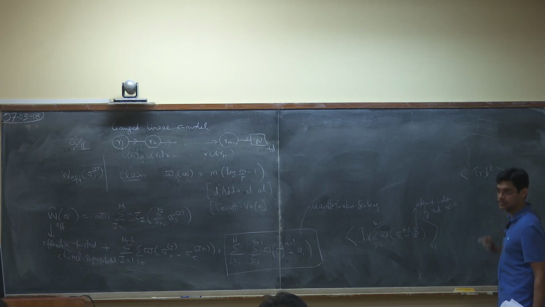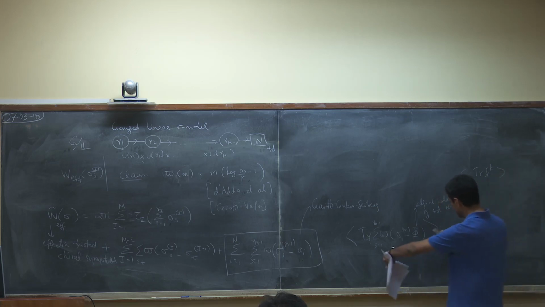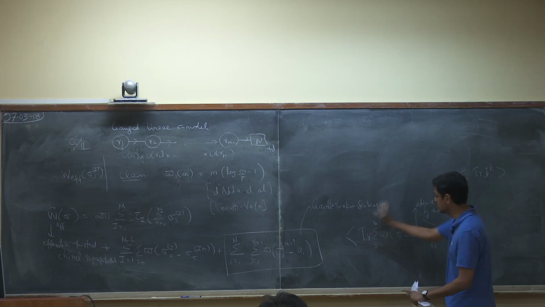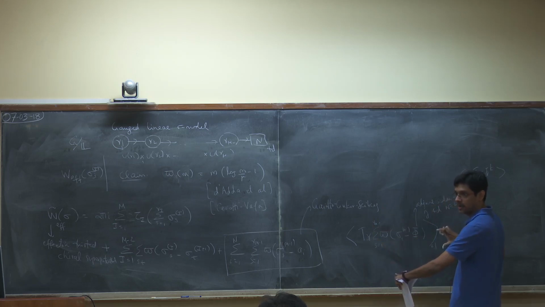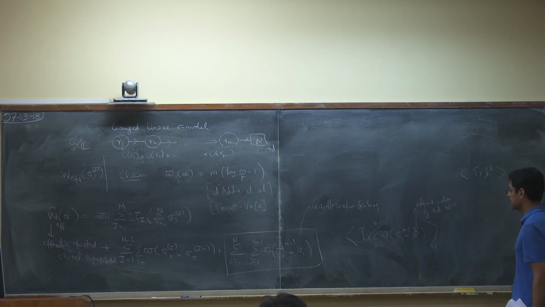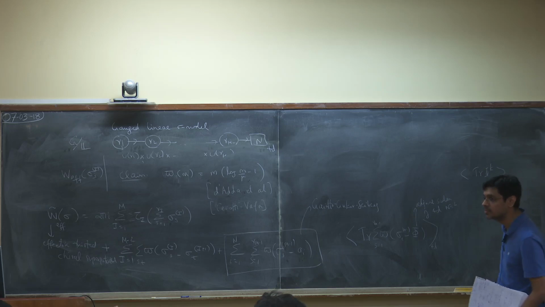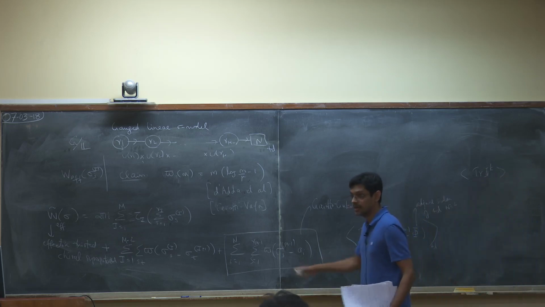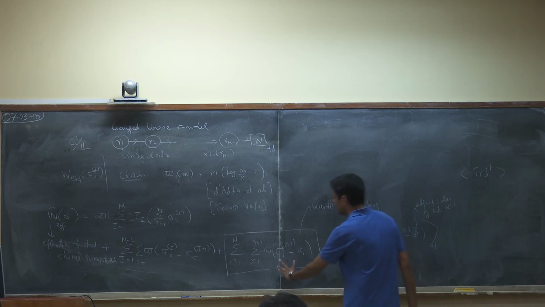The expectation value is a 2D expectation value? No, this is a 4D expectation. So this acts only on the phi. You treat this whole thing as an operator in 4D. I'll try to explain how this works in just a second. I haven't understood what this quantity is. It's what replaces the answer to this. What question is it the answer to? The question: how do I now turn on the 4D dynamics?